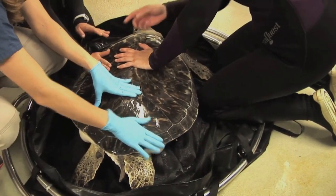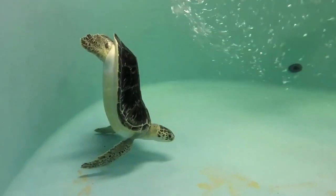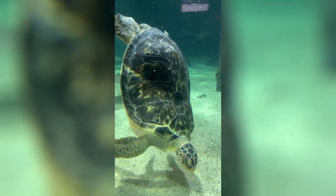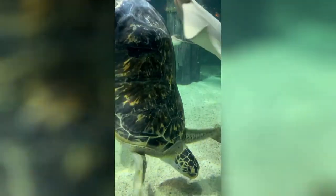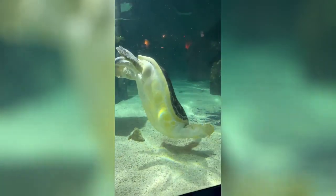Butt is also known as positive buoyancy syndrome, and essentially, when turtles get hit by boats, their shells can deform slightly, and that deformity causes air to get trapped in the back of their shell. So instead of sitting neutrally buoyant like turtles do, they sit with their butts up in the ocean. That can cause some pressure on their organs, it can cause some damage to their GI tracts, and in general, that air in the tract doesn't allow them to function as a normal sea turtle.